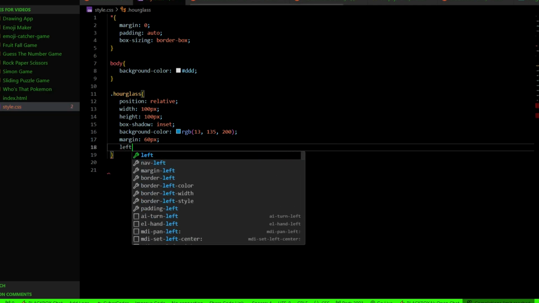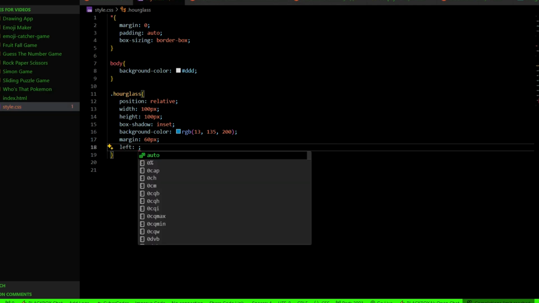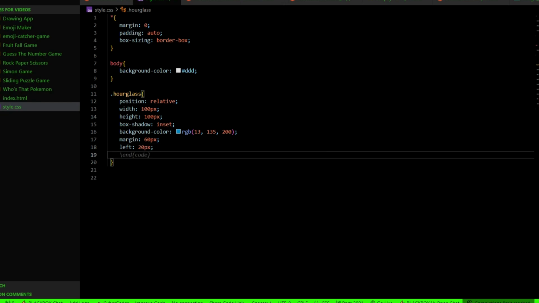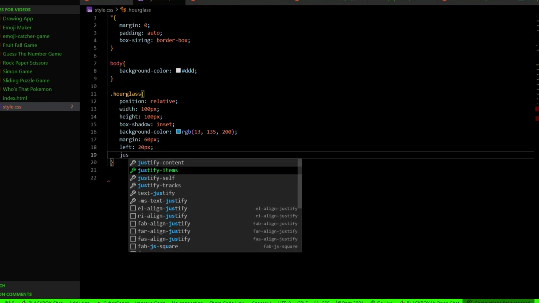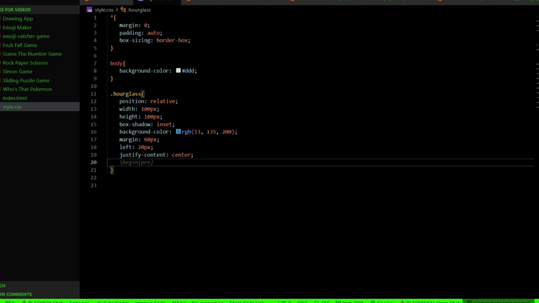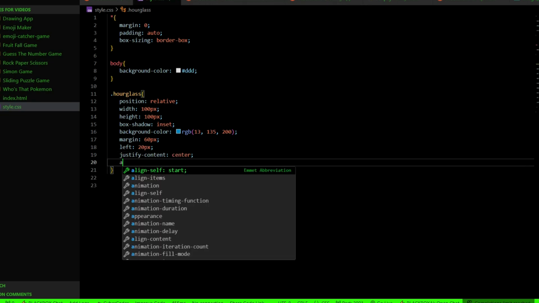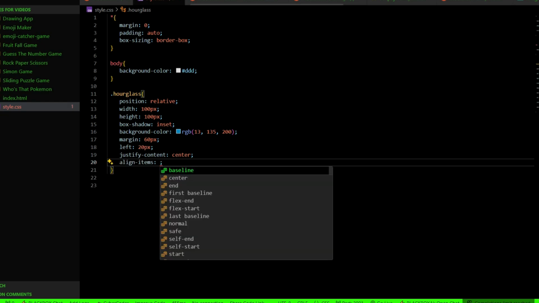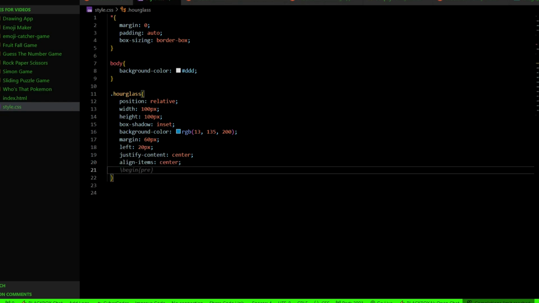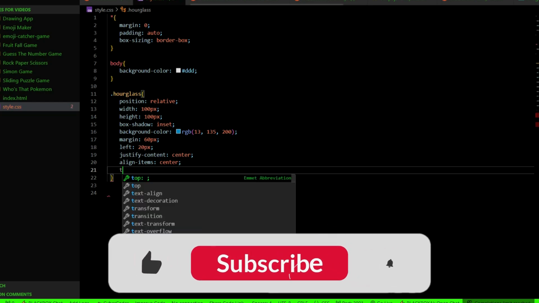We're going to have a left of 20 pixels, and we are going to have justify content center, align items center, and we're going to have our transition.